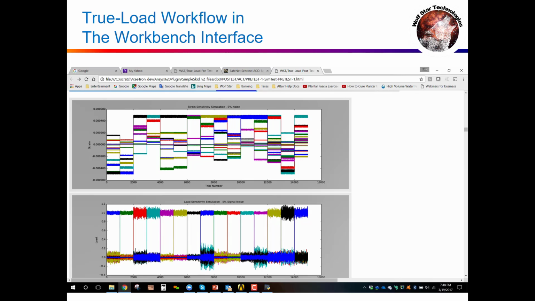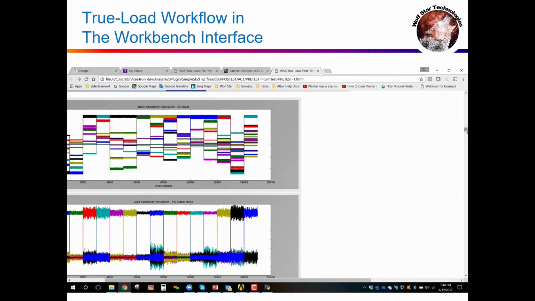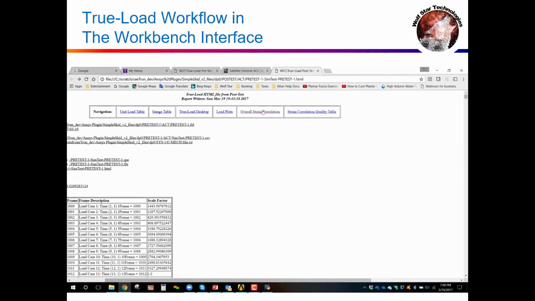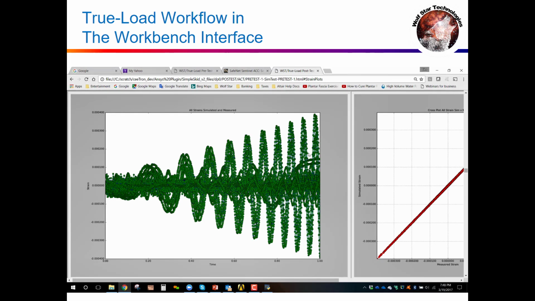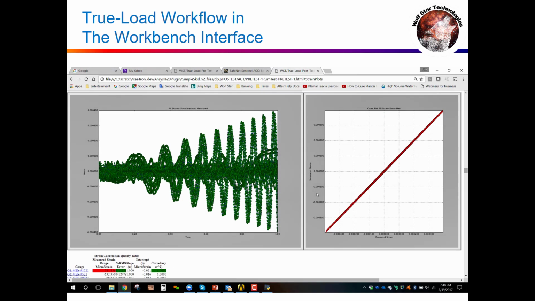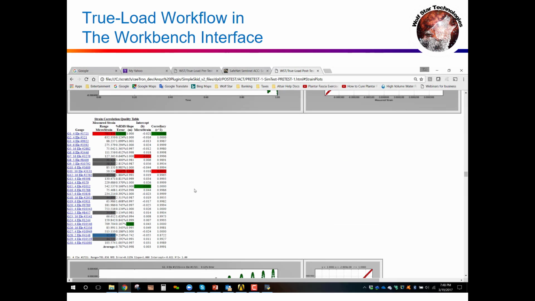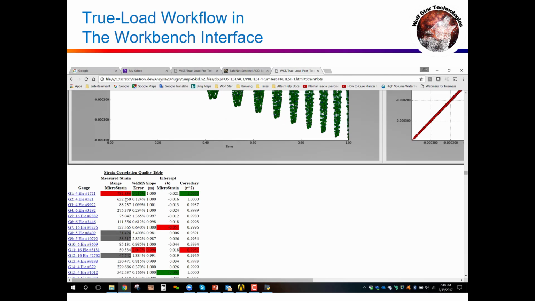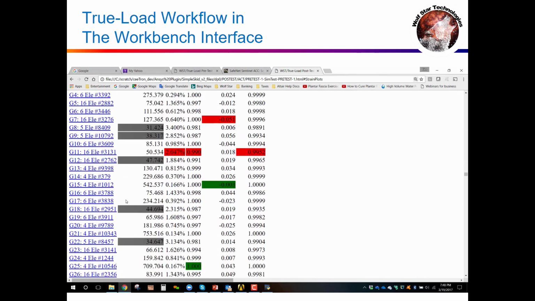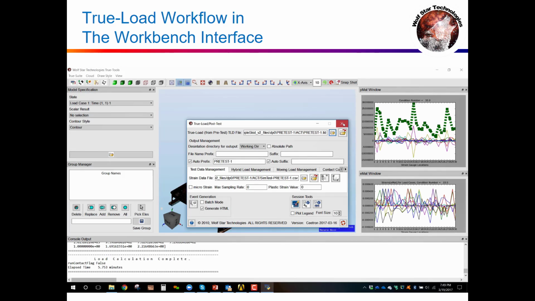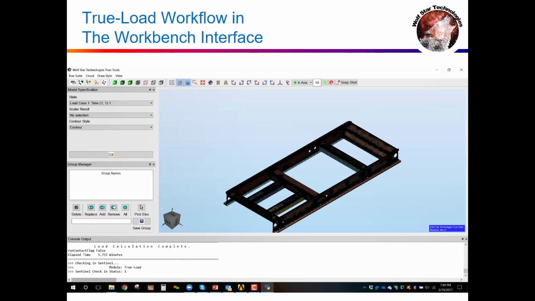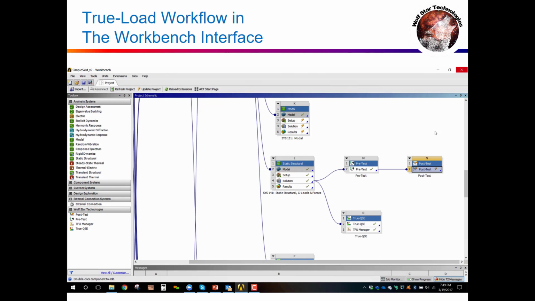And then we're going to show you in a second here the overall strain correlation. And you can see on this cross plot here, the horizontal axis is measured strain, vertical axis is simulated strain. It's great. And if you look at the correlation table, we've got an average of 0.78% strain error. So excellent correlation here.